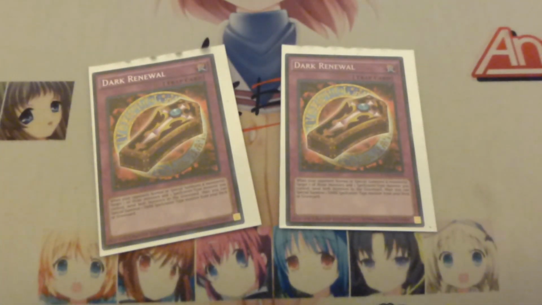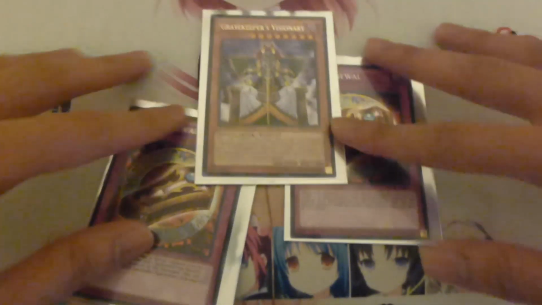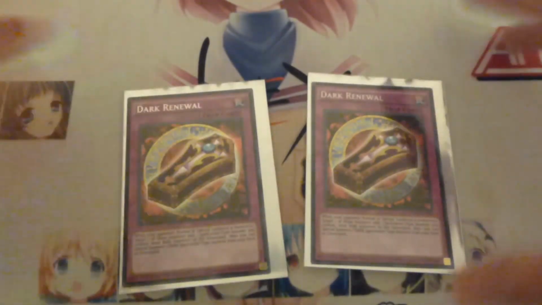Because all your Gravekeepers are basically Dark Spellcasters, having Dark Renewal, as well as Dark Magician, summoning out your Visionary from Dark Renewal is very pleasing to have, in a sense. Or you can summon out Shaymin from Dark Renewal. So either one is fine. Look at what's currently on your side of the board, basically, and just go with that.